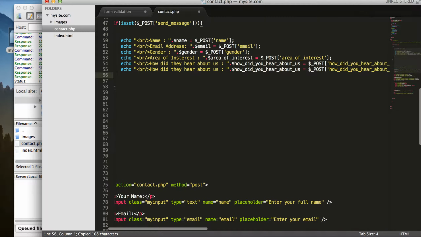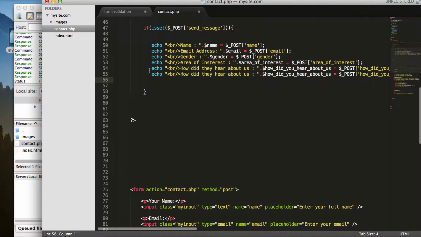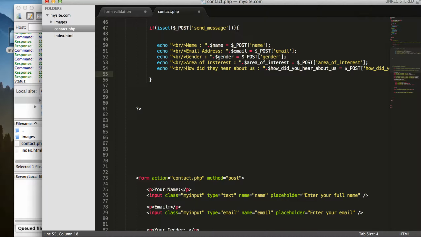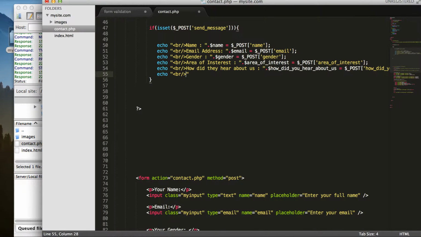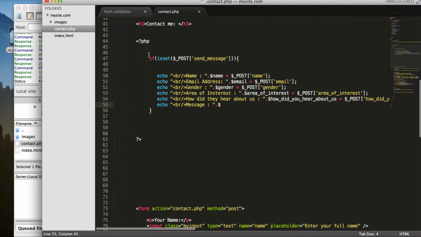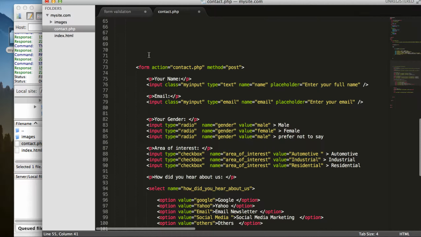So I can just write here, it's echo, and I can make a line break. Typing is good sometimes to improve your typing speed. So this was the message, and we can say message, the name of the field. We called it message, I think.